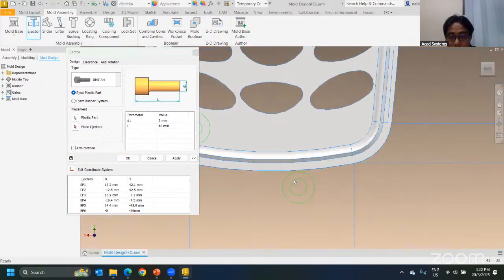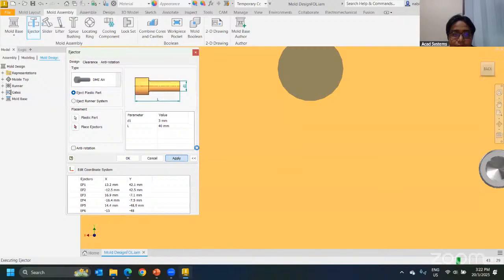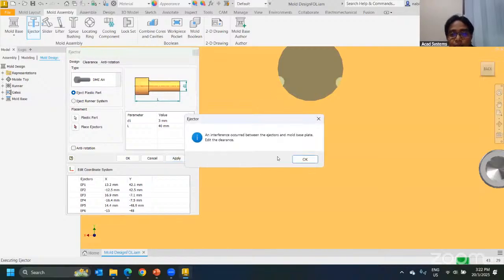Okay, so you can see that it's now changed, right? But this one is not a good location, so we'll bring it back to the original location. Let me just make this one 40. Oh, 48. Right, so once done, I can just hit apply. So that is to eject our plastic part.